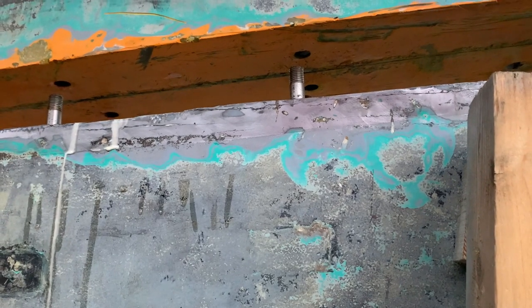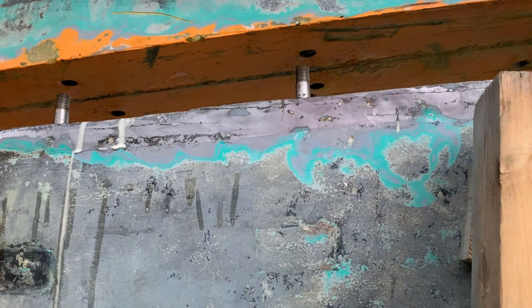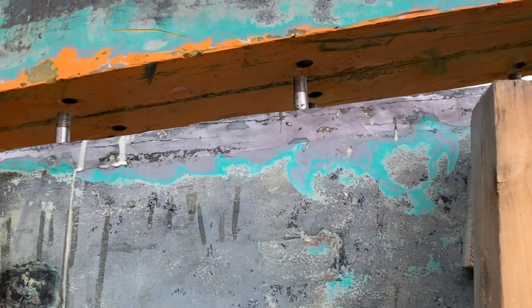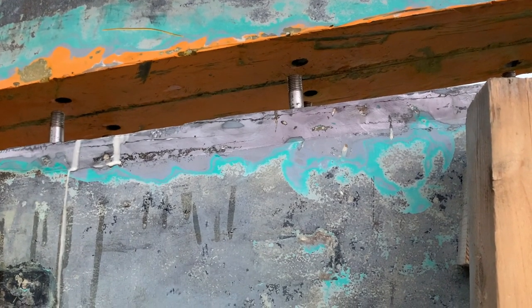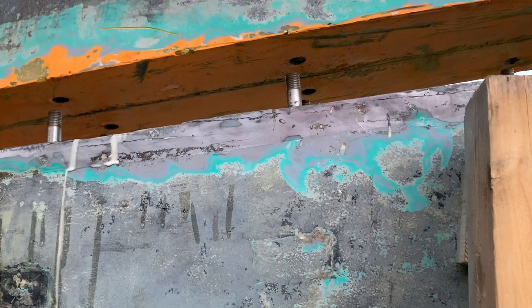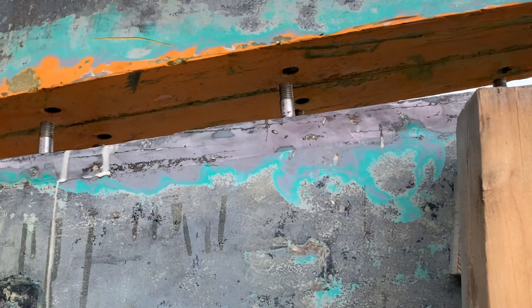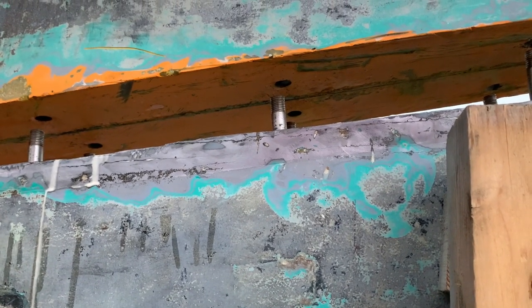And I have two options now. First option would be to drill the holes bigger, put the keel back, and then fill the oversized holes with some epoxy mix, resin mix.